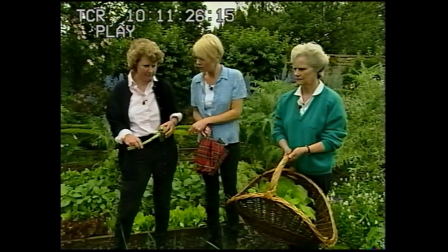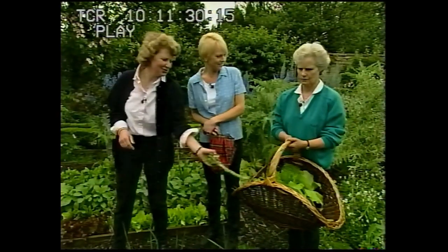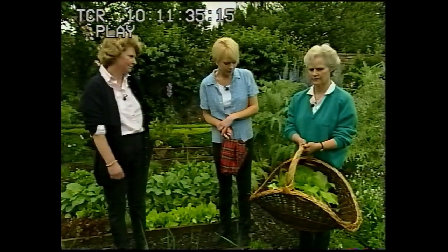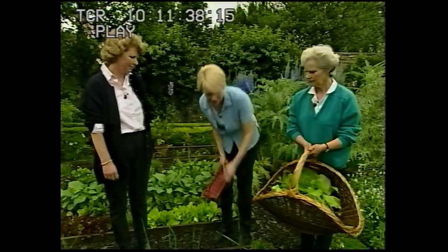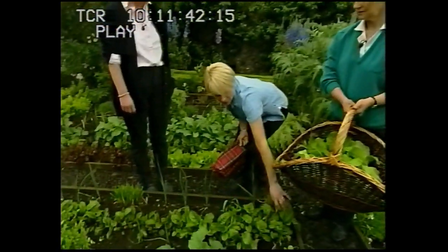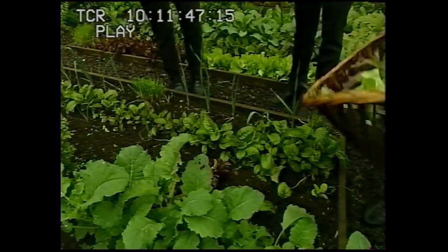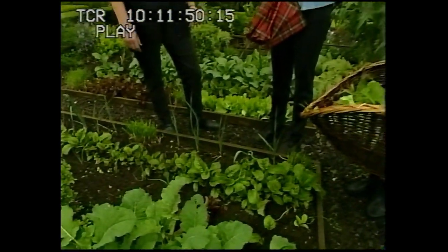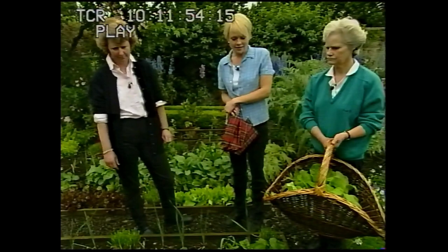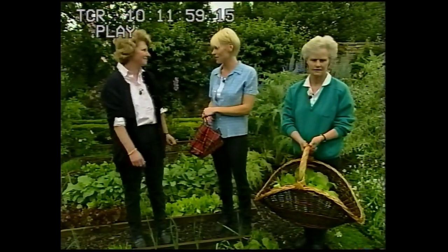Do you find you get many pests in this part of the garden? Well, we had a rabbit, but not too bad otherwise. And do you sow everything from seed in the spring? Yes, but it's been a very funny year as it's been so late. I love these ruby chard here with these bright red stems — they get a lot bigger too. If they had the sun they should be up at this height. We have white chard and red chard. Despite this awful summer, you've both made an absolutely beautiful garden. Thank you very much, Sarah. Thank you, Pat.